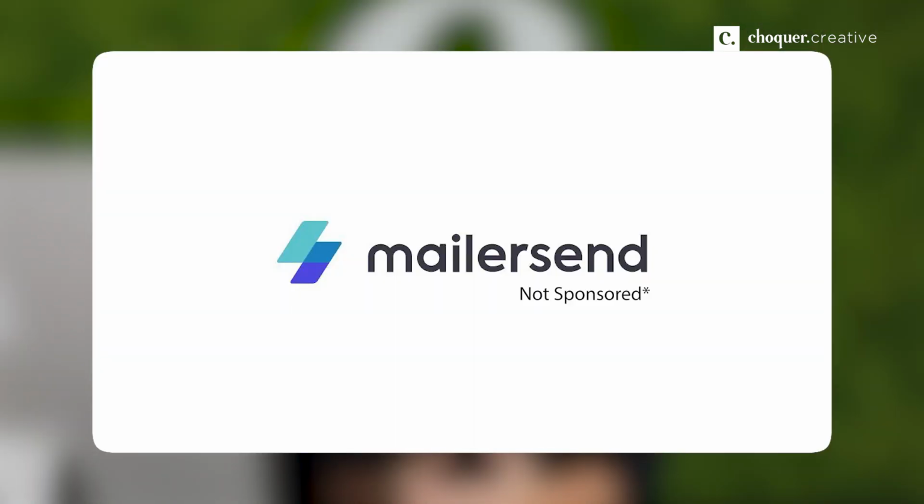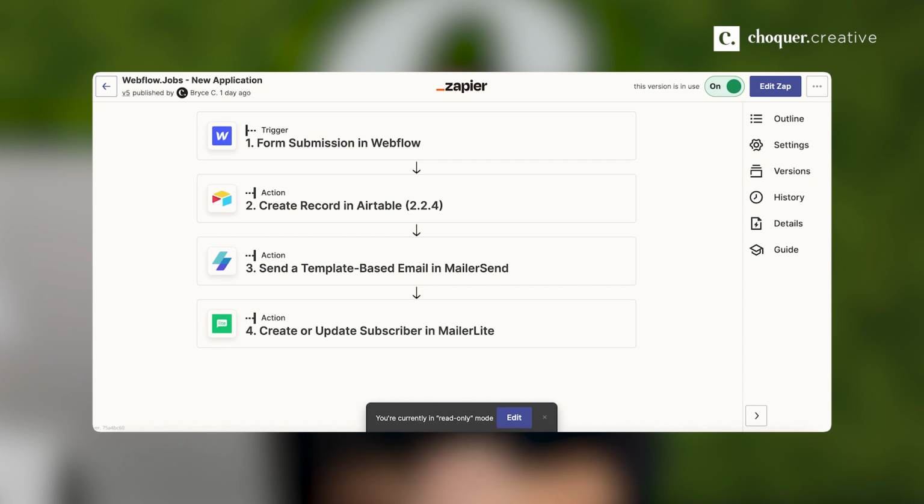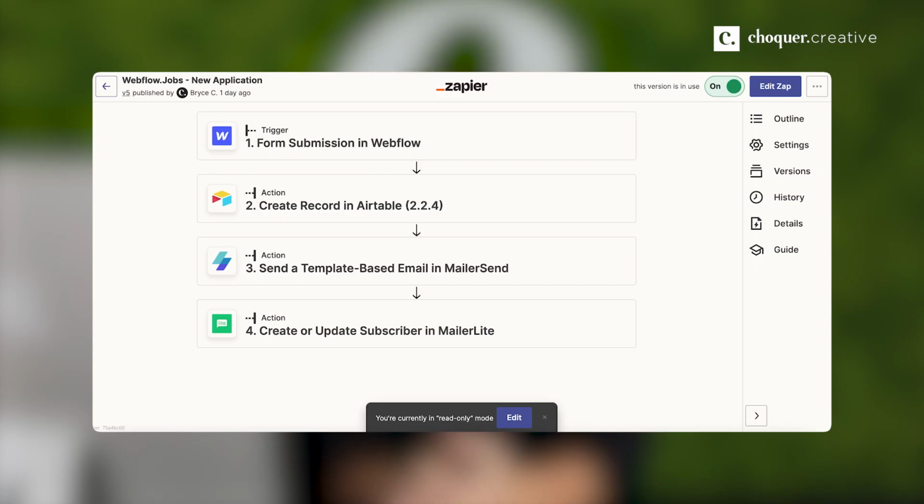The trigger starts with a website where a designer applies for an open position by filling out the online form. From there, we add the user into Airtable, a database that organizes all job listings and applications. If you're not sure what Airtable is, be sure to watch our Airtable for Small Business video, which we'll include a link for. Once the user is added into Airtable, we start our transactional email, where we send a potential employer's information, the new application.